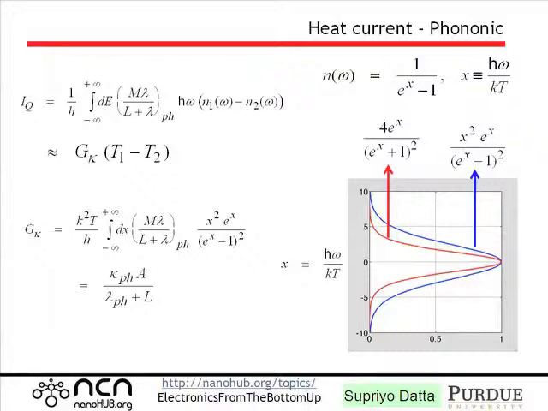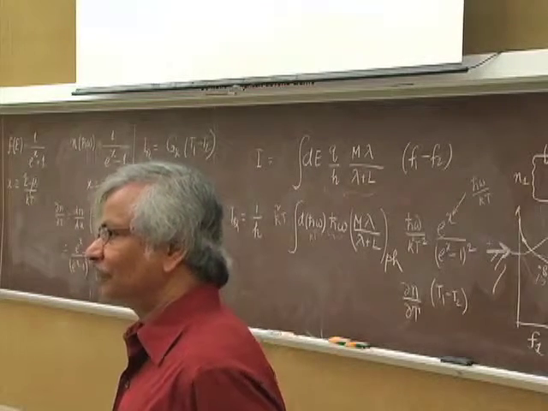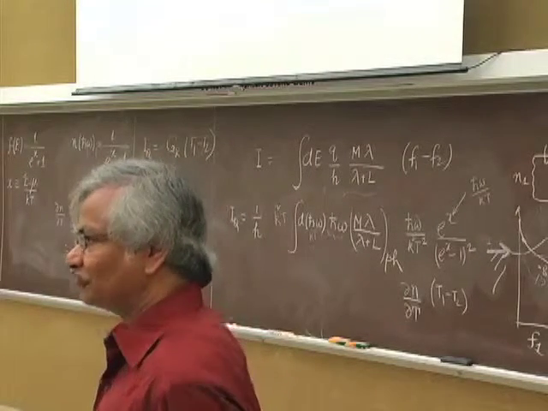One small thing. When you write the conductance equation, we have the term q squared by h. In this thing, we have k squared T by h. Can we think of this term as almost like a quantum of thermal conductance? As far as phonons go, it is kind of like that, I'd say.